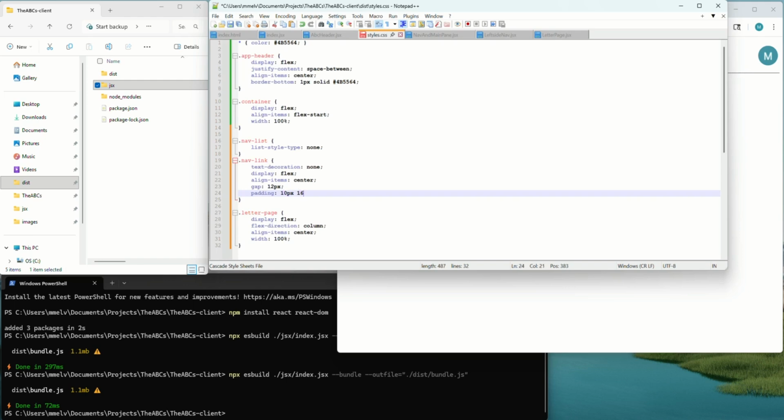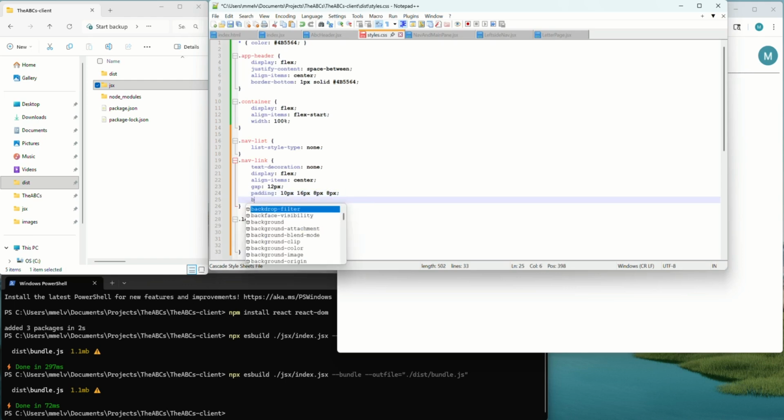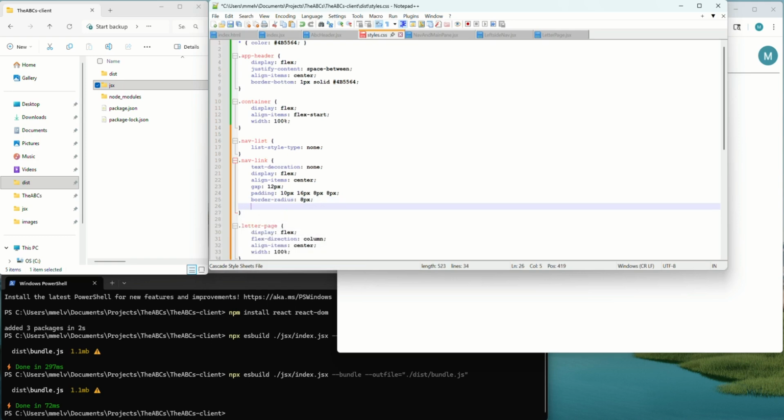Padding 10 pixels. Now I'm not just coming up with these off the top of my head. I played around with these a little bit. We'll give it a border radius of 8 pixels. And a nice transition effect, 0.2 seconds ease.